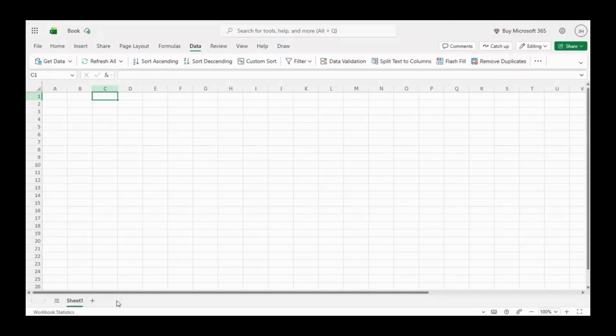Now look at the bottom of Excel. You will see something called Sheet1. These are called worksheets or simply sheets. Think of them like pages inside a notebook. You can create multiple sheets for different types of data. For example, one sheet for sales, one for employees and one for expenses. This helps keep work organized. In the next part, we will learn how to use multiple sheets properly.